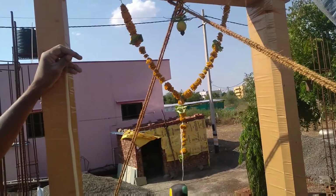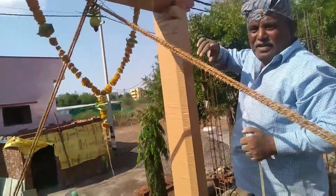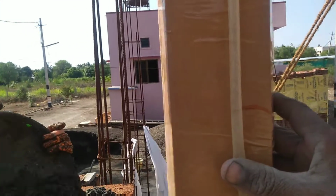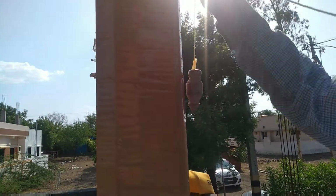Here we are checking at another level also. We have fixed the two points. We'll check the level of the door once again. Next task will be plumb, whether it is in plumb or not.